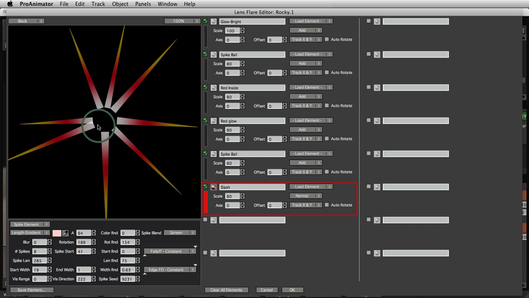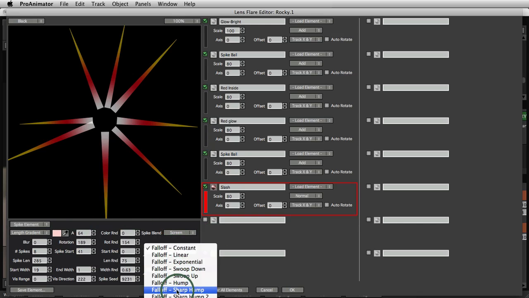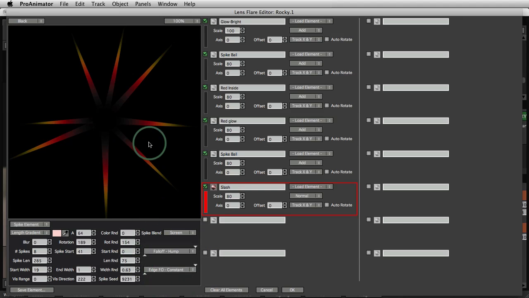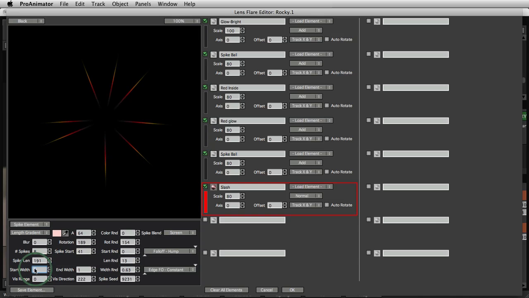This is super cool. Being able to use gradients as the color of your spikes. I mean, think about that for a second. That's just going to give you all kinds of really useful things. Let's see, if we change this to a hump falloff, you see it falls off on both sides, and then you know what, we're just going to play with this for a little bit. Let's make this smaller. We'll reduce the randomization, and we're going to reduce the start width, and there you see you start getting all those scratches.